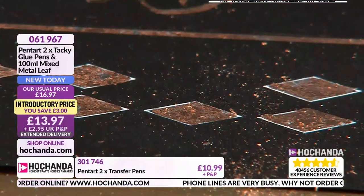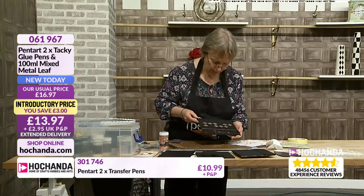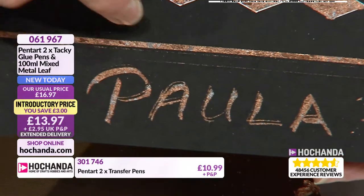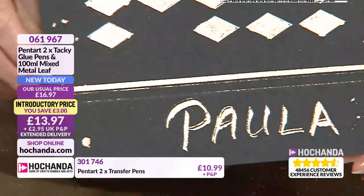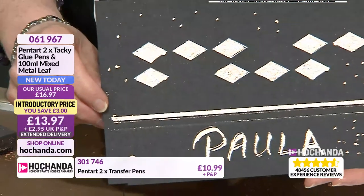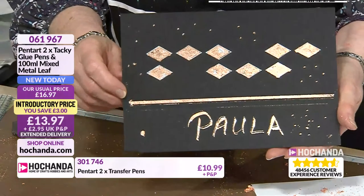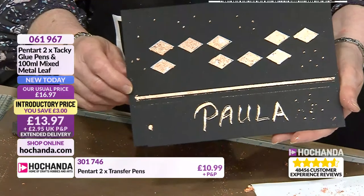But let's give that a flick now. There we go. So you can see we've got the little dots, we've got our stencil work, we've got a fine line, we've got a thicker line, and we've got the writing as well. So that's just a few things you can do. Obviously, having a pen rather than just a solution or just a glue separate means that you can be more detailed and more specific where you want it.